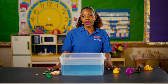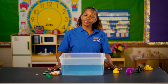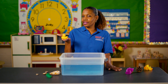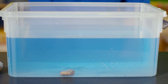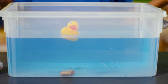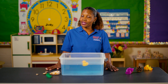Ask your child what object they would like to use next. They may say the rubber duck. All right, let's try the rubber duck. Ask your child: do you think this duck will sink or do you think it will float? They may say, I think the duck will sink. Let's try it — put the duck in the water and observe what happens. The duck floats on top! Talk to your child about why the duck floats on top, and why they thought the duck was going to sink.